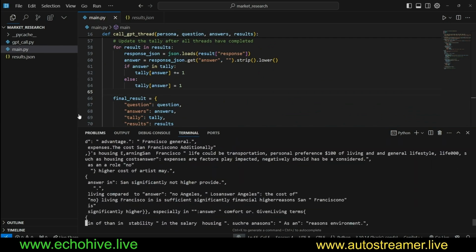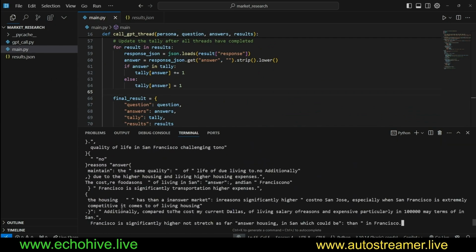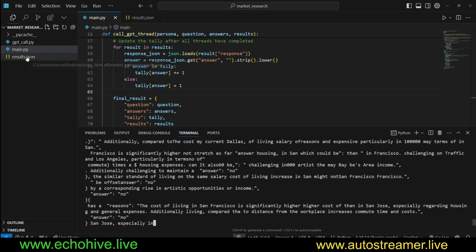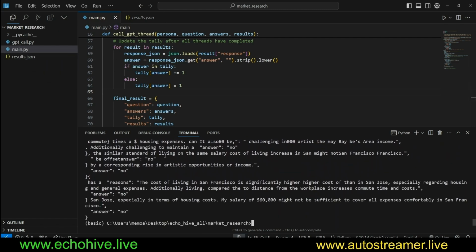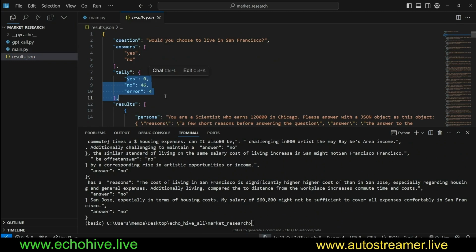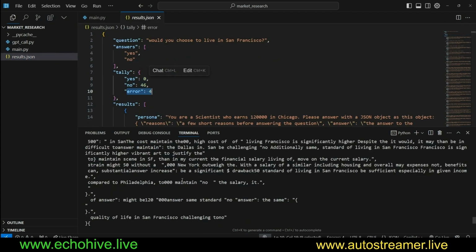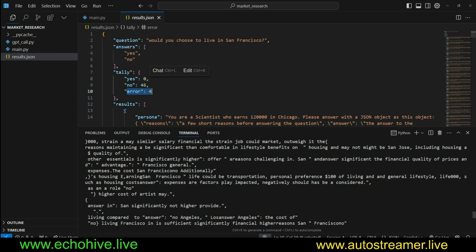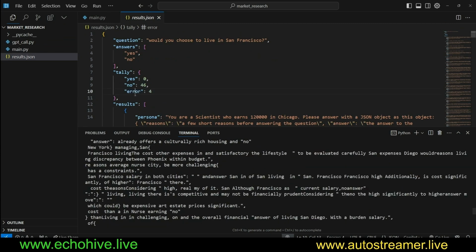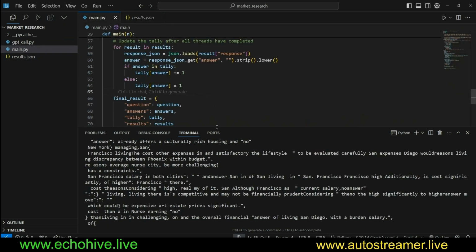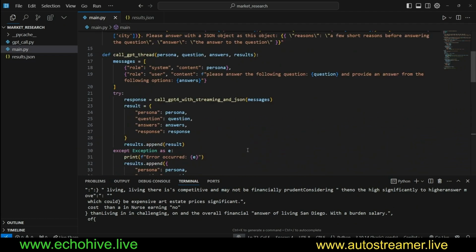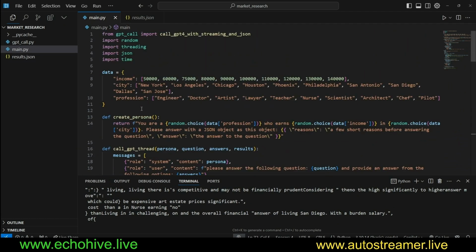Yeah, so now we're no longer getting the error, and we are getting 50 answers. Yeah, okay, error. We got 4 errors. Okay, so when it's an error, it appended this error. So if we were to do this in async fashion, we would do so much better.